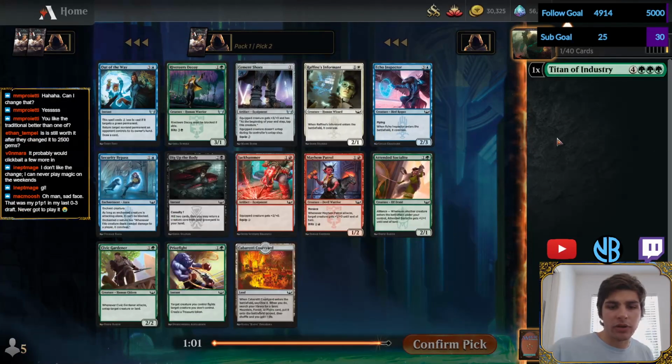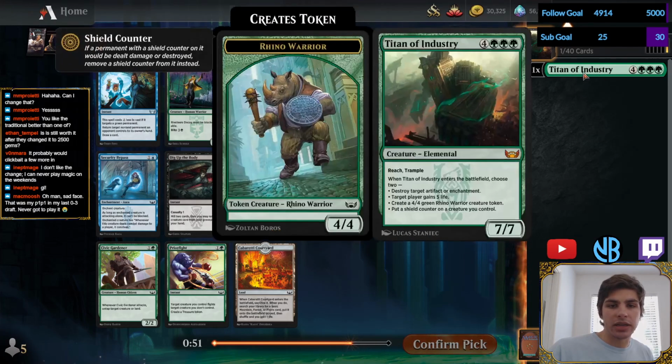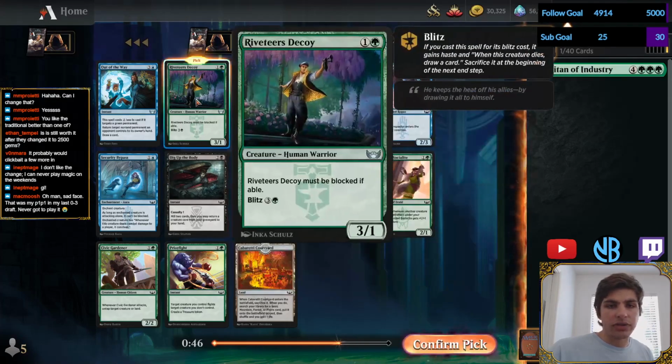So we've already started with a green card, and we are going to want to play Titan of Industry. Basically, taking green cards is really nice because if we can get 4 or 5 green cards, then we can just guaranteed lock up this Titan of Industry, which is why here I'm going to take Riveteer's Decoy. I think this card is really good. You can play it on turn 2. Where it really shines though is on turn 4, because you basically trade it into one of your opponent's creatures and then draw a card. So you end up a card up, which is really nice.